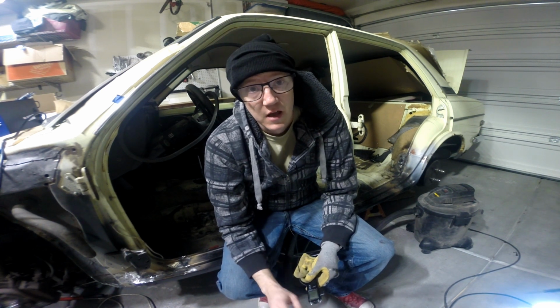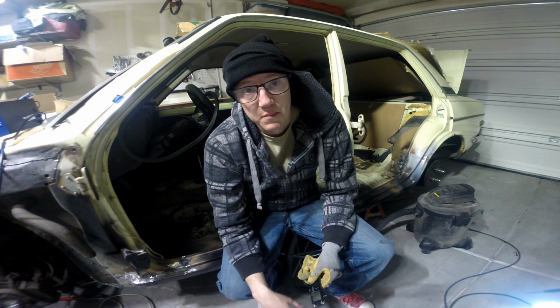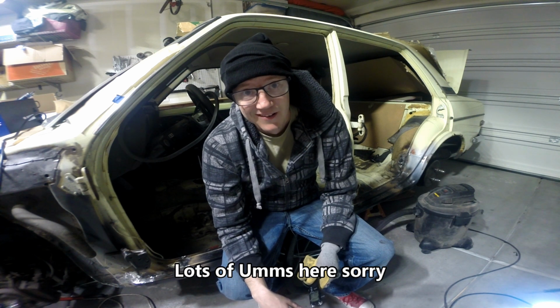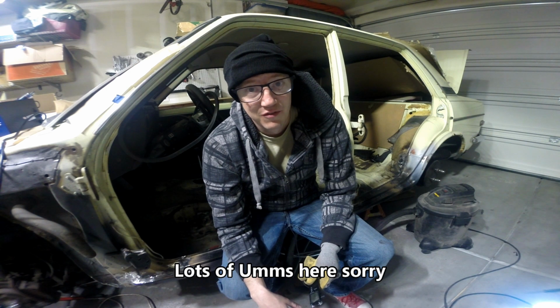Once I'm done with that, I will clean up the whole entire area and start prepping it for the seam sealer, and then go from there. We're getting close. I should have done this months ago. Always good moving forward.